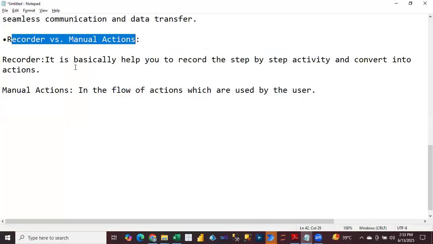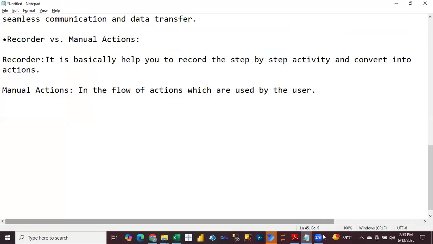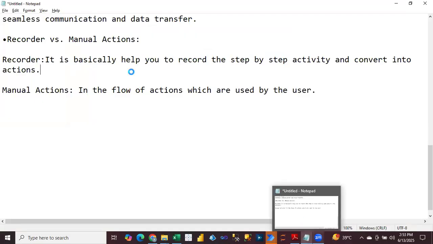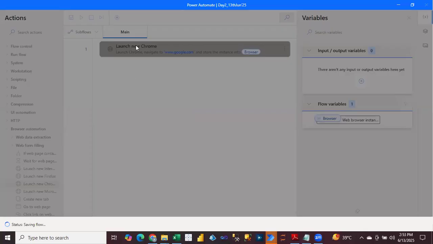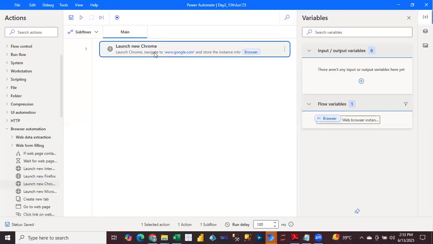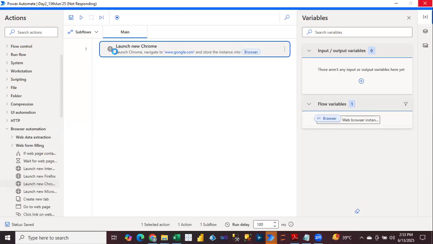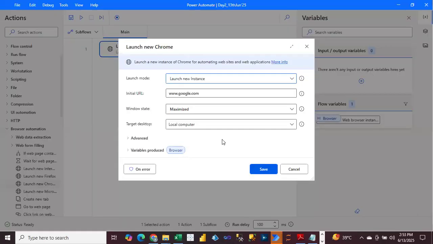So the launch field, it is showing desktop wide. Sorry? You can edit that. Launch Chrome, brother. Yeah, this is the launch new Chrome. You can edit, brother, that flow. Huh, I can edit. I can simply double click on this launch new Chrome, na? I can double click on this. It will open the same window, and here I can edit anything. Other than the field, what, brother? Other than. Okay, so this is a window state.